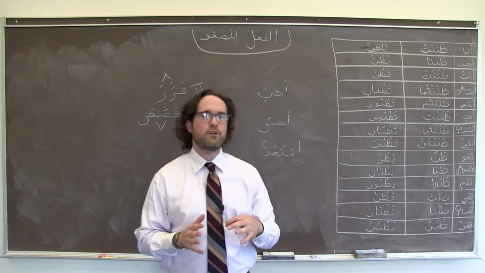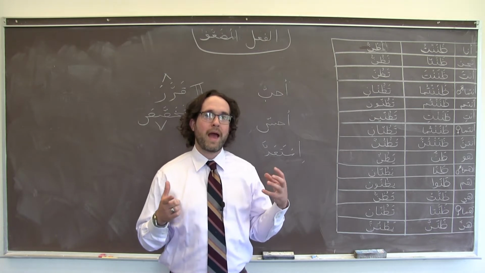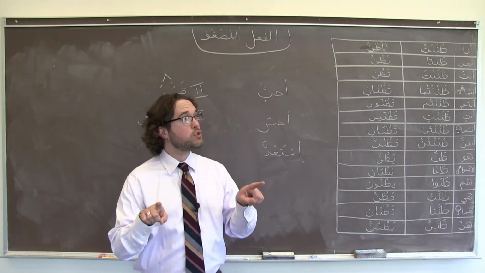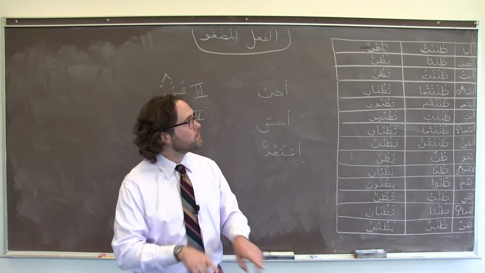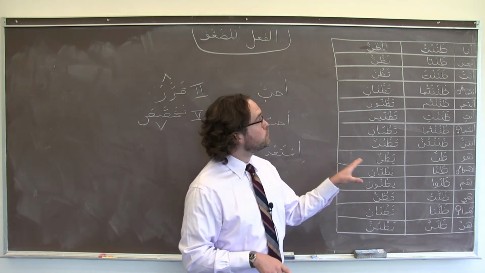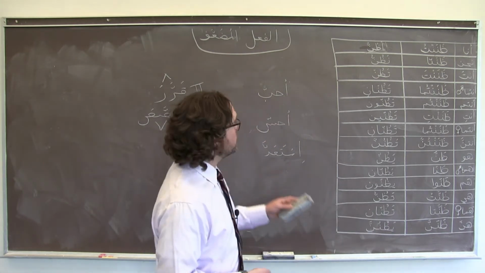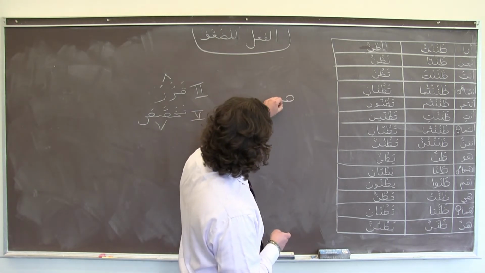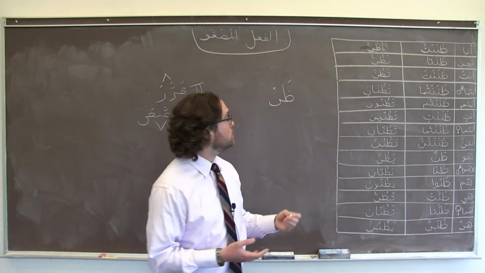However, in the other verb patterns, sometimes situations arise where, because of the rules about how vowels work in formal Arabic, we actually need to separate those two root letters from each other. They can't live under one shadda together anymore. This is a great big chart. You can find it in other places, but what I want to draw your attention to is the situations where the last two root letters of this verb aren't together. The verb is ظنّ, dhanna, meaning to think, as in to believe something to be true.